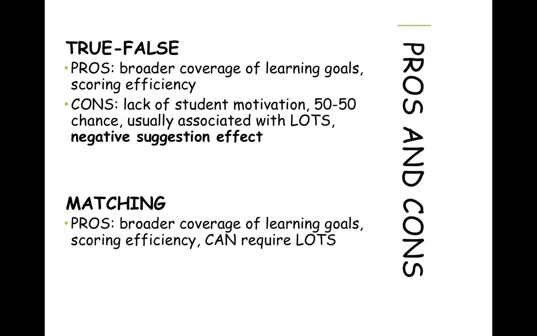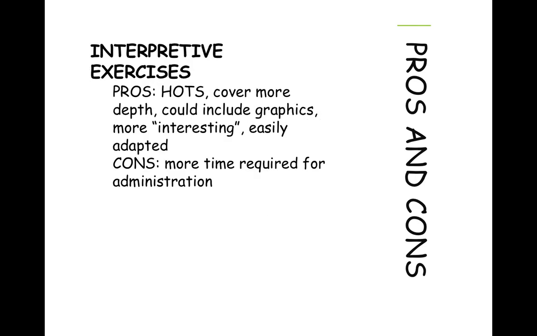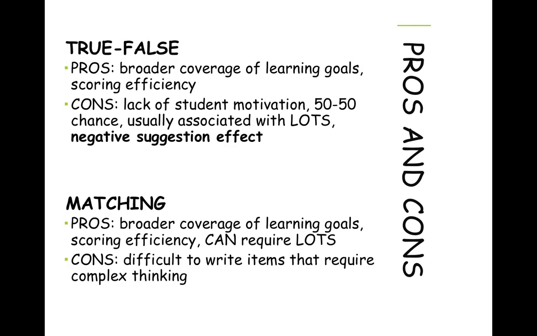Okay, matching. Again, broader coverage of your goals, very easy to score. Sometimes it's mainly just lower order thinking. If you're thoughtful about it, it can be higher order as well. Cons, I think that matching are difficult to write unless you're going to write just really lower order questions, which is sometimes appropriate. I don't really love to do matching because it does take a long time to write quality ones.